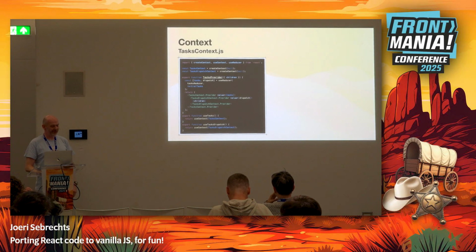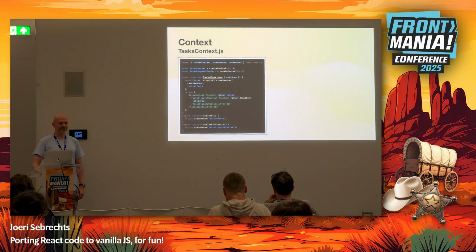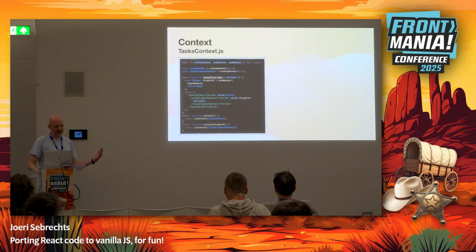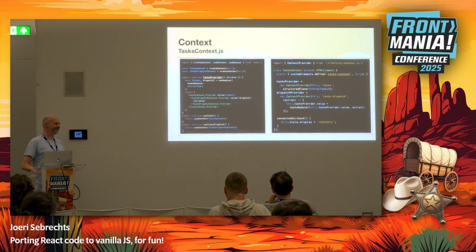The React context implementation is quite verbose. It's complicated, it's meant to be complicated because it's doing a lot of stuff, but in essence, it's providing the tasks and the dispatch and wrapping that in a reducer. So that's what that React code is doing. This is actually way simpler than it used to be if you wanted to do reducers, so they already did us a favor there. On the vanilla side, it's actually simpler, which you wouldn't expect, but it is the case.